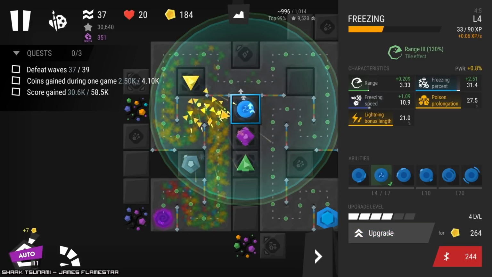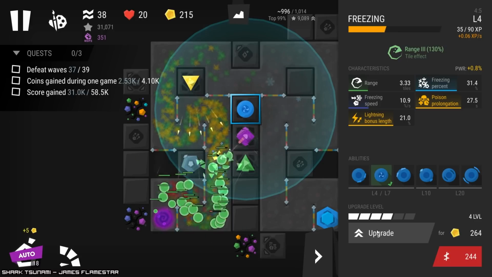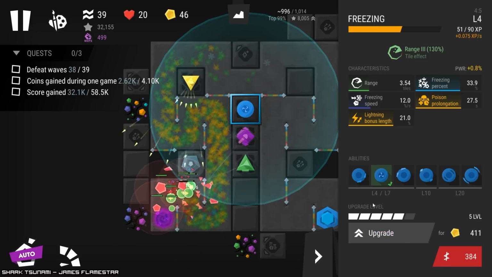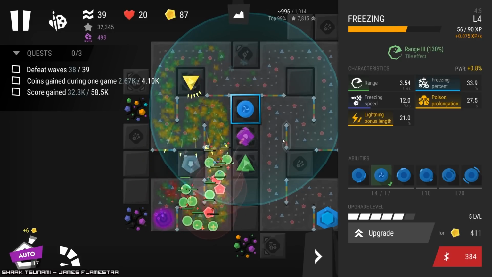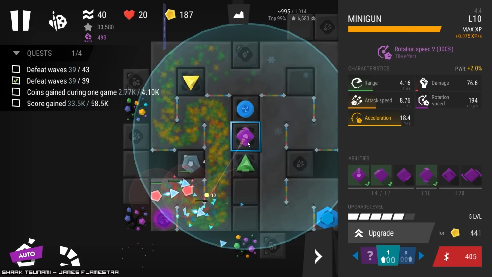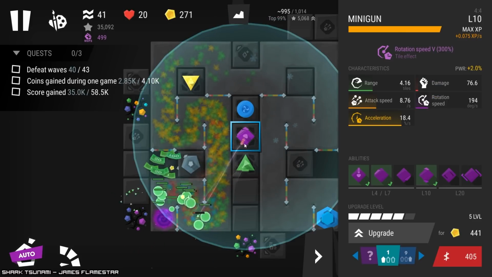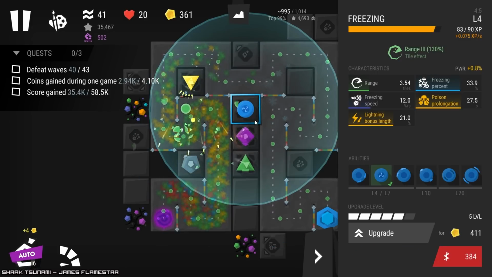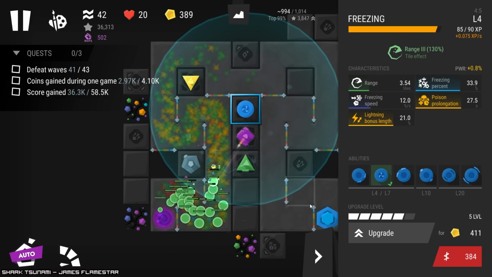Let's go slow freezing on this one. Like, insanely good range. Shreds most things. Definitely a better alternative to the basic tower, but is very, very much hamstrung by its rotation speed. Maybe not a big deal once it gets up to speed and up in level, but I don't know.